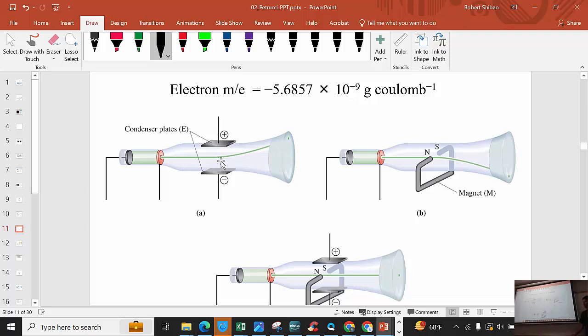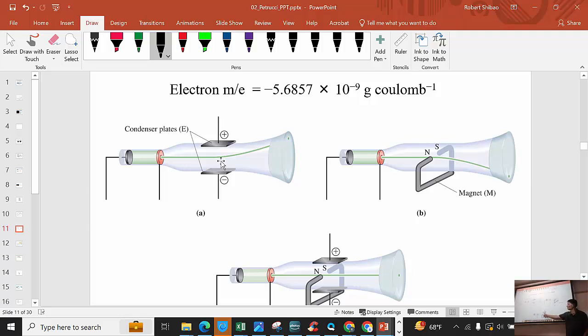And so this gives us a way of weighing things. In other words, this gives us a way of figuring out relative mass. We can figure out relative mass by the angle of deflection. And so we can see if something's heavier or lighter, depending on where it strikes our detector.